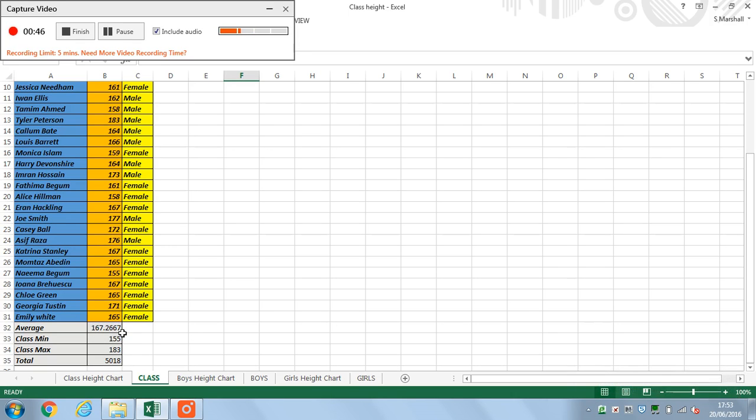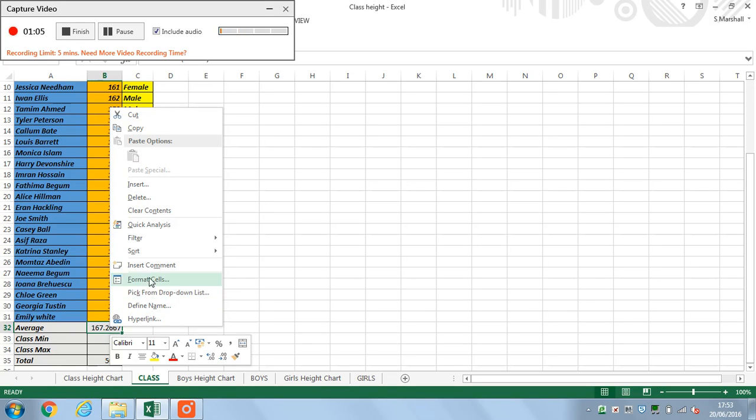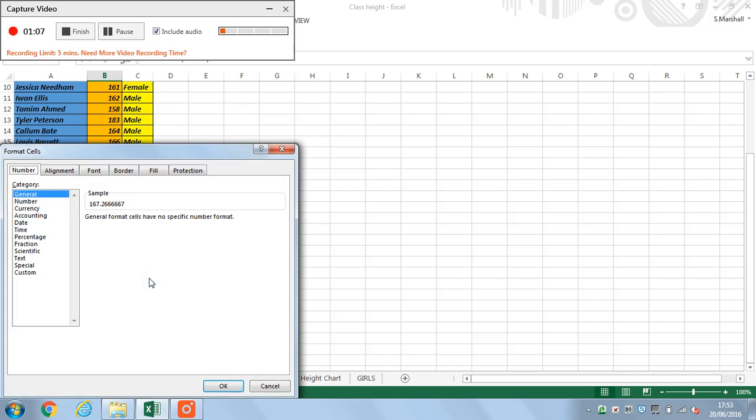First thing we need to do though is to ensure that the data contained in cell B32, which contains the average height of the class, has been rounded up to 0 decimal places. To do that, we simply click in the cell, right click, format cells.